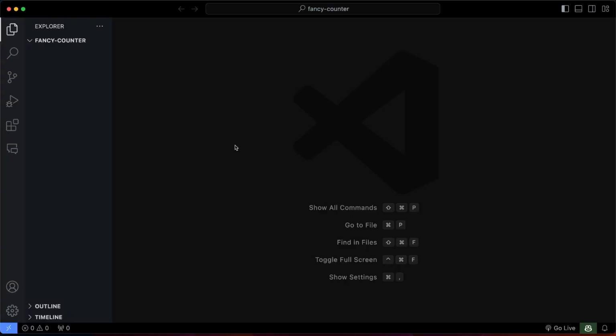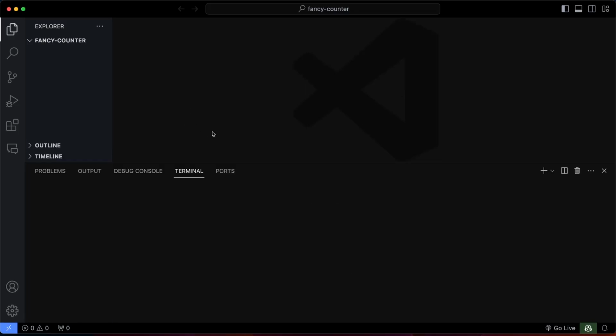So how do we use Vite? Well, we need to open up a terminal. And a terminal sounds and looks maybe a little bit scary, but you don't have to be scared. You can open a terminal in multiple ways. On Windows, you can do Control tilde sign. And on my MacBook here, I should be able to do Control tilde sign as well. And you will see something like this, so a terminal.